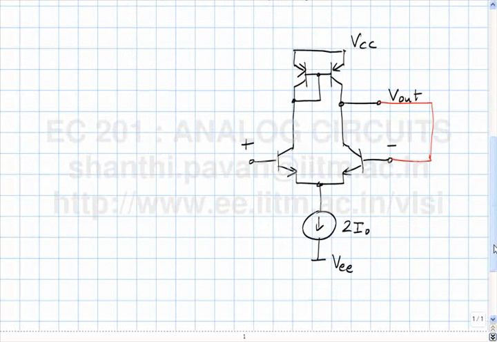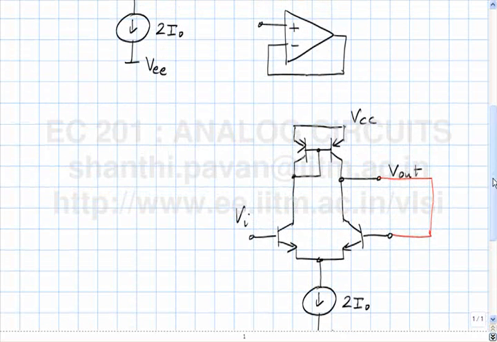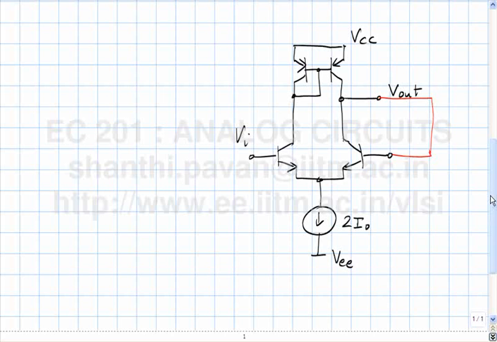In other words, you would expect that the incremental gain from Vi to Vout would be 1, because that's what you're trying to realize. So you know that if this was an ideal op-amp, the gain from input to output, Vin to Vout, will be 1. So if this was really a good op-amp, then when you connect it from input to output, the gain must be 1. What other properties do you expect to see here?